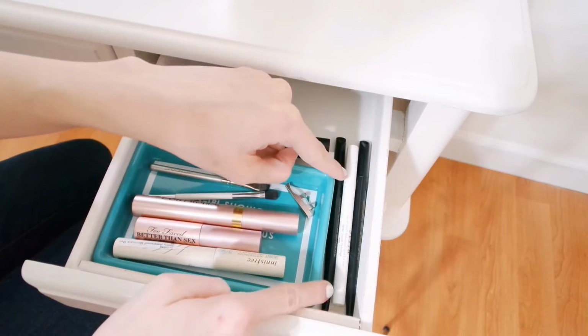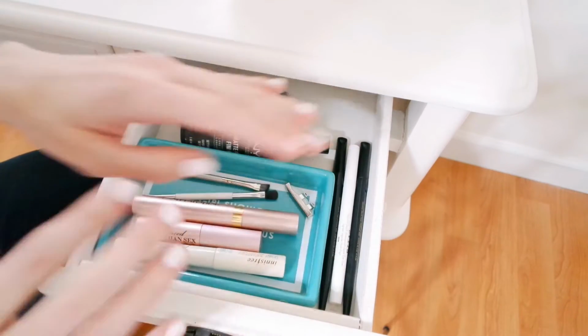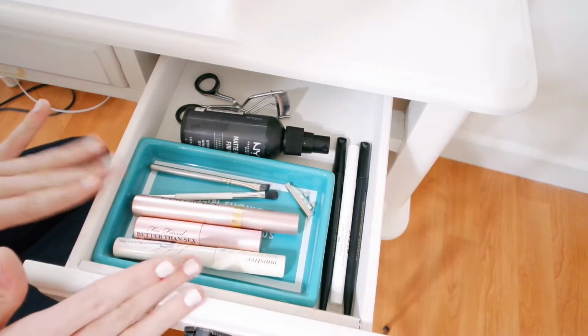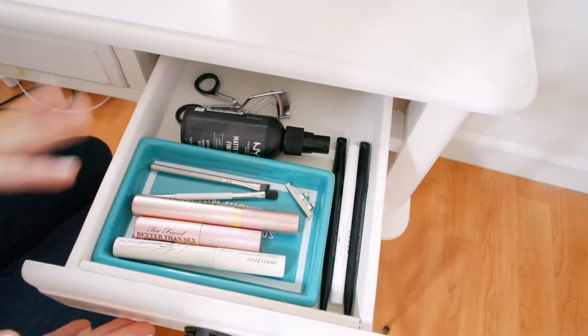And then I stuck my liners up right this way so that once again, hopefully they won't be rolling all over the place. I like this. I think it'll be a good system. And so now onto the final and most chaotic drawer.